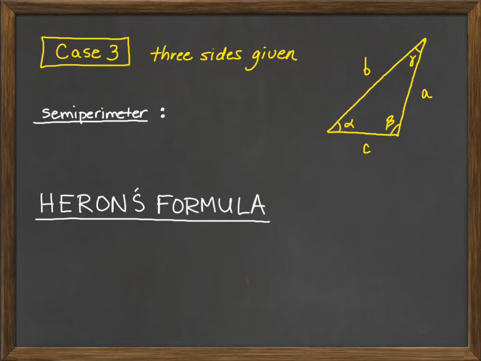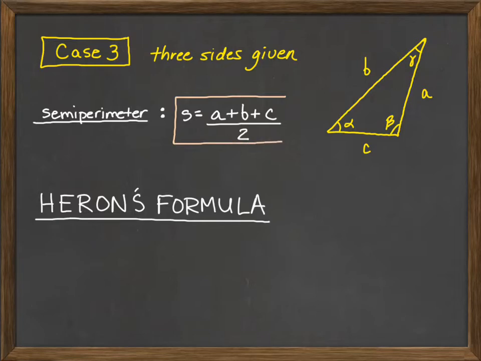So next, let's talk about case 3. So this one, I'm not going to derive the formula for this case, but we will talk about it. In order to talk about what we do when we're given a triangle and 3 sides, we need to talk about what a semi-perimeter is. A semi-perimeter is defined as follows. We denote it with an S, and we say that S is equal to (A plus B plus C) over 2. So basically, we add up all the sides of the triangle, and then we divide by 2, and we call that measurement the semi-perimeter.